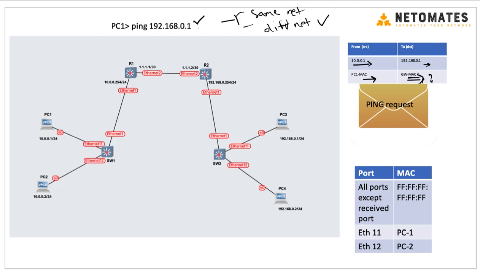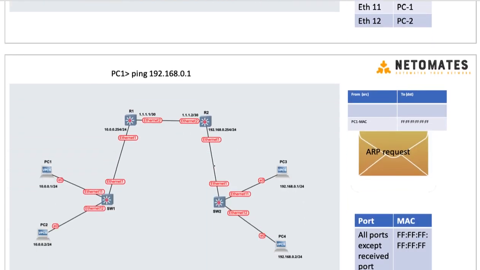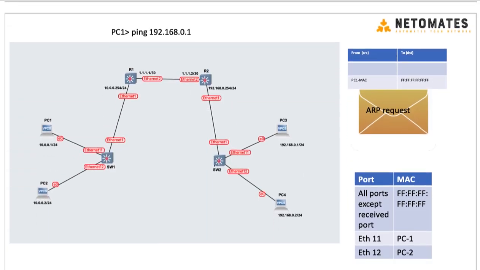In this case it doesn't know, so it will send an ARP request. Okay, so let's see what the ARP request will be. What is the content of the ARP request? Who has 10.0.0.254?